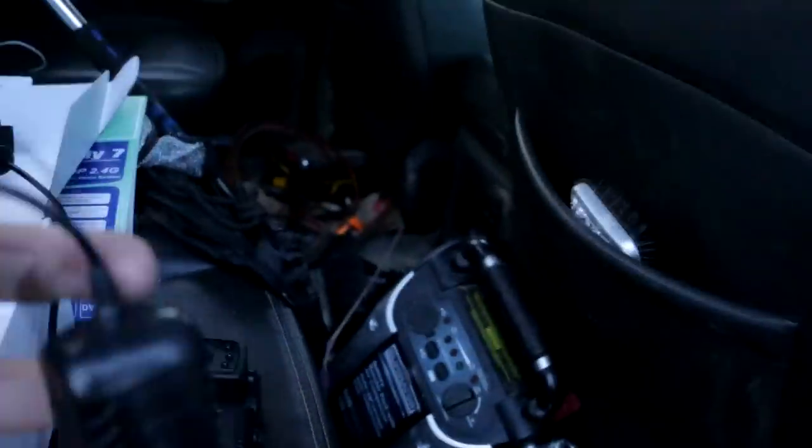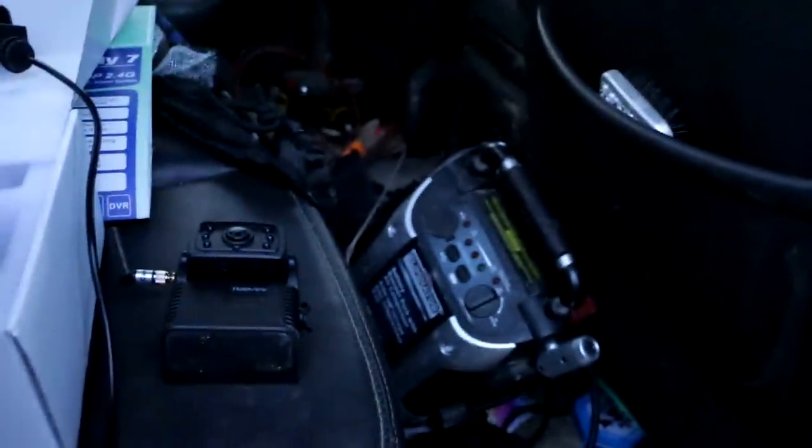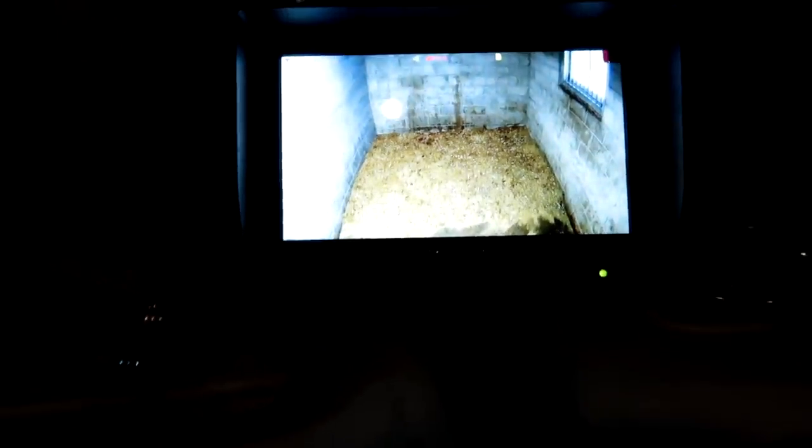For the next part of this video I got the power cord adapter, I'm going to hook it up to the monitor, and we're going to take this into the barn and hook it up for tonight to watch what happens to Penny. I've been trying to get video of Penny lying down — well, tonight is the night. I'm setting up the camera in the barn. Here's where I put the little LED monitor, and you can see it's set up in Penny's stall for tonight. I'm hoping I have enough memory on the little SD card.